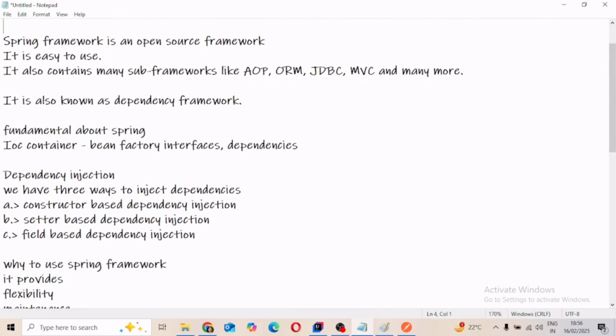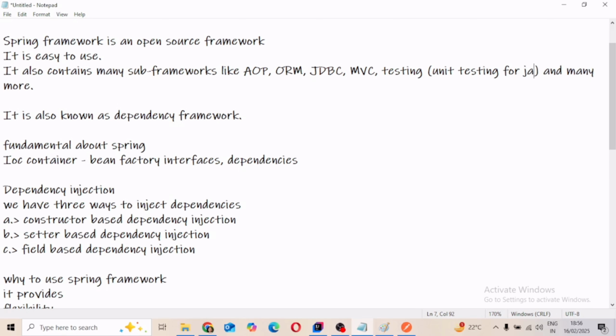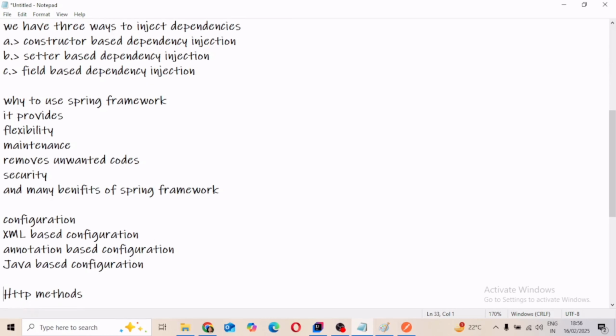Other sub modules may be testing, it may be unit testing for Java, JUnit tests. These are the sub modules which help to run our application perfectly using the Spring Boot framework. That's the end of the video.